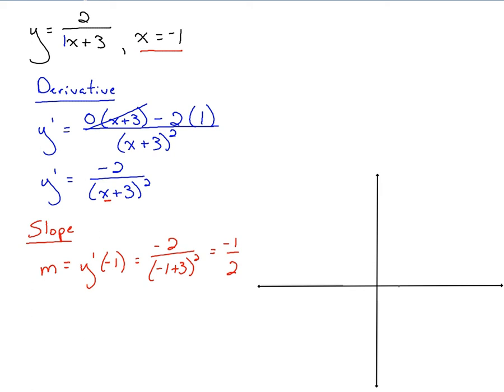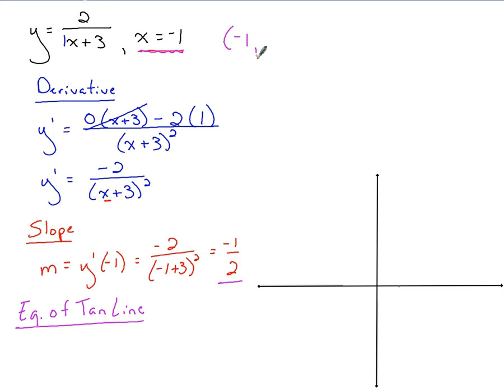Now bringing this all together and forming an actual equation of a tangent line. Well, the equation of the tangent line that's passing through this point where x is -1 on this curve. Now think about what I need. I need two things, right? If I'm going to put this in point-slope form, I need a point, I need a slope. So I got my slope, and I got part of a point up here. I know what the x-coordinate is in this point. But how am I going to find the y-coordinate?